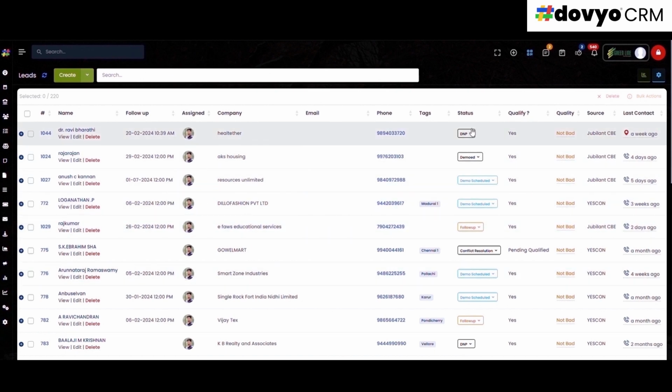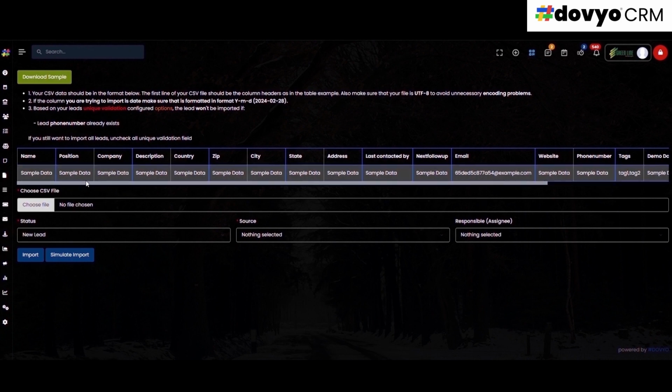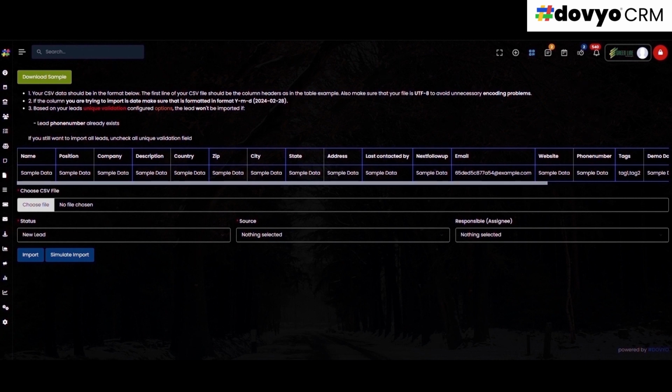Moreover, if you have n number of leads and you wish to create that, the only option to do that is by importing it. Move your cursor to this arrow mark and click on import leads. When you click on it, you will be directed to this page wherein you are asked to download a sample data. This sample data will contain a record set that is being displayed as such here. Fill in all the necessary details of your lead as per this set of data and save your data in .csv format. Only then you will be allowed to import your lead.